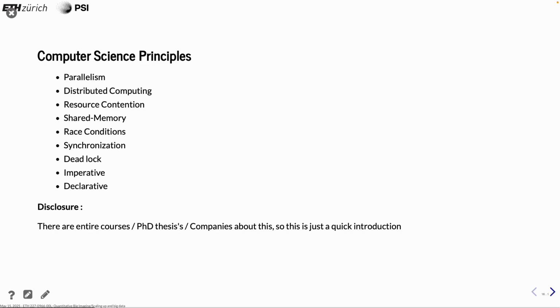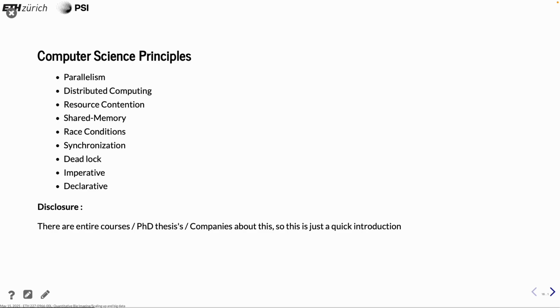And these are topics from computer science. Those of you who study computer science, this is probably simple stuff, but anyway, what I'm going to talk about very briefly today is parallelism, distributed computing, resource contention, actually not so much about shared memory directly, but then there are race conditions.